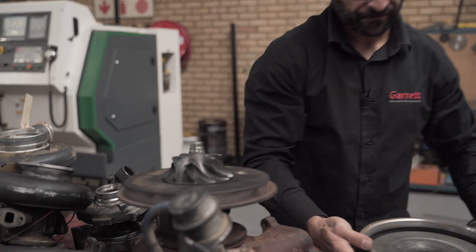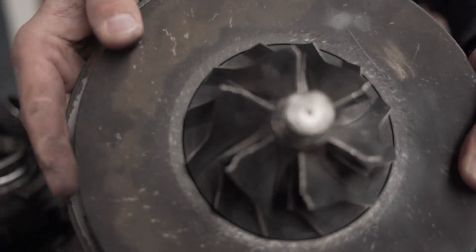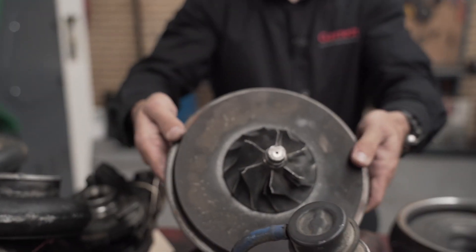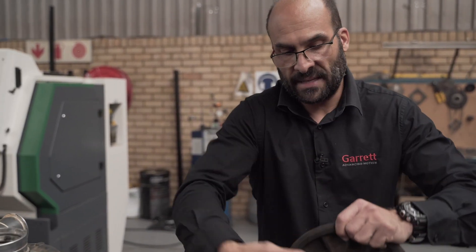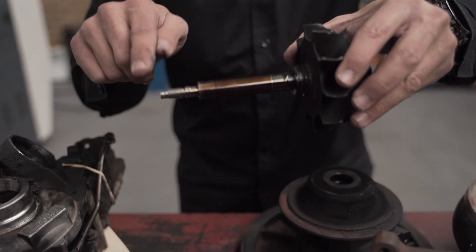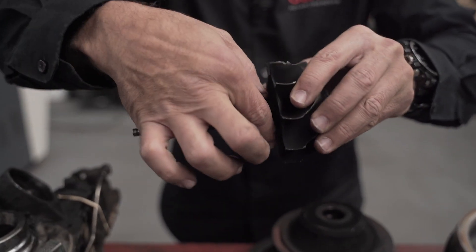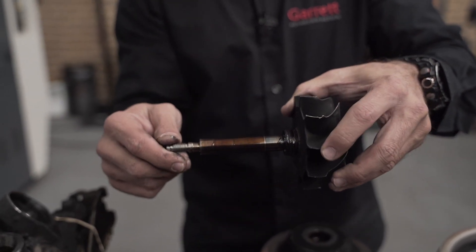This specific unit here has sustained foreign object damage to the compressor wheel itself. We will not disassemble the rotating assembly, remove the compressor wheel, and replace just the compressor wheel and the bearings inside. On the back is a part number and we have stock of these compressor wheels. It's as simple as getting a new wheel, disassembling the rotating assembly, installing a new bearing kit, and cleaning everything up. The shaft seems okay - we can measure tolerances, surface roughness where the bearing faces run, and check the ring groove is still square and inside of tolerance. But the amount of work involved in doing this is just not worth it. We would replace the entire core assembly.